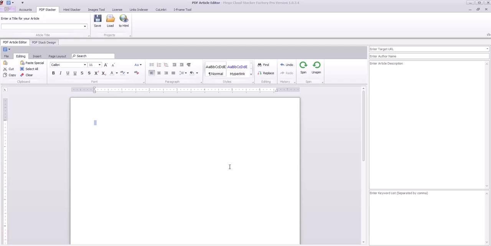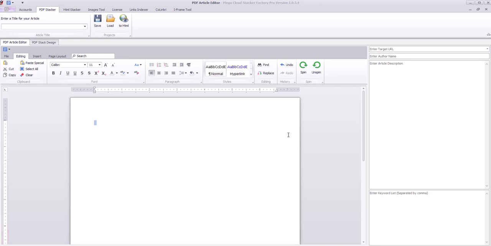Now the benefit of using this program is that we can use Sprintex to create unlimited unique content, and obviously we're using the stacking principle of stacking each document that we put online in order to increase the linking power, the link juice. So that's why this program was created.